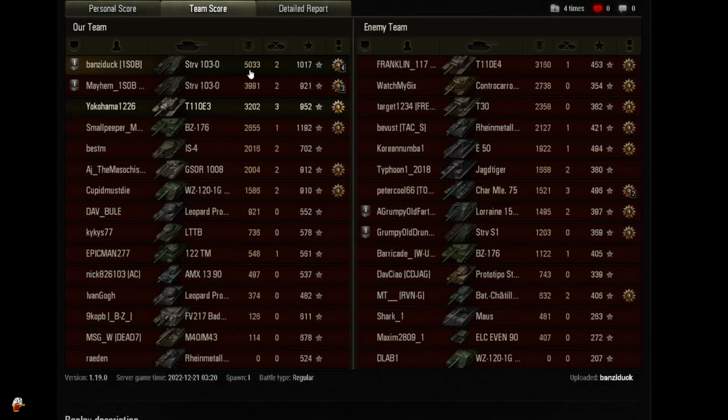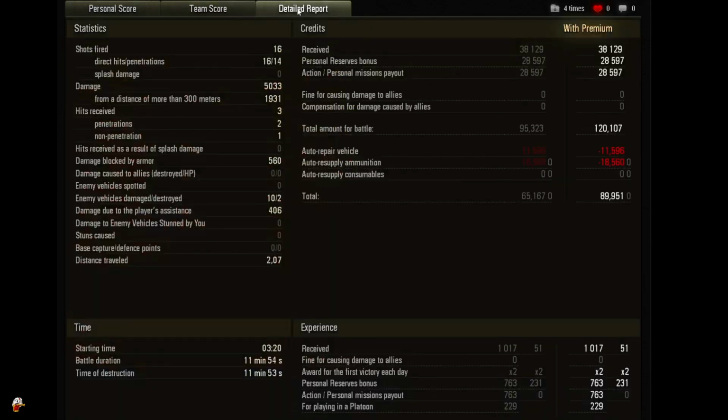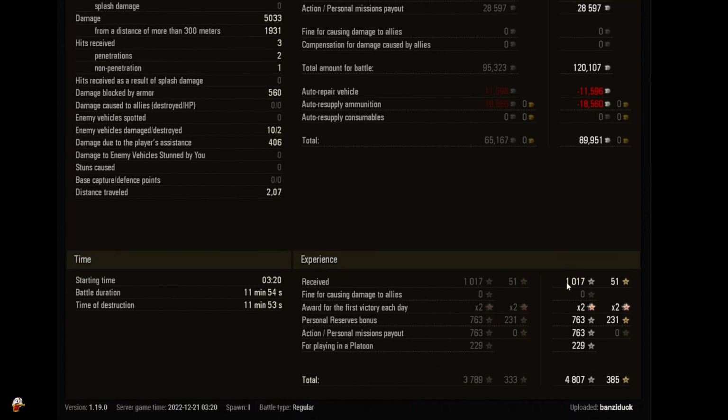Like I said, 5,033 in damage, 2 kills, gives me a base XP of 1,017. Fired 16 shots, all 16 of them hit, and 14 penetrated. That's good when you can get that, right? 1,931 from 300 meters out. I did block 560, and I assisted, or detected, for 406. Made some credits, made some really good experience.